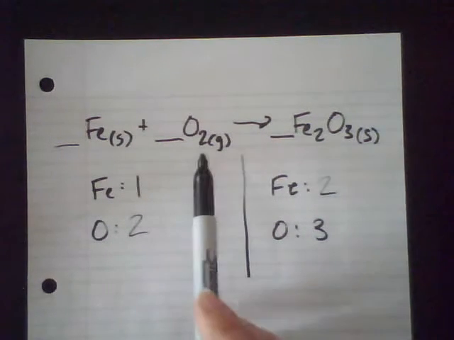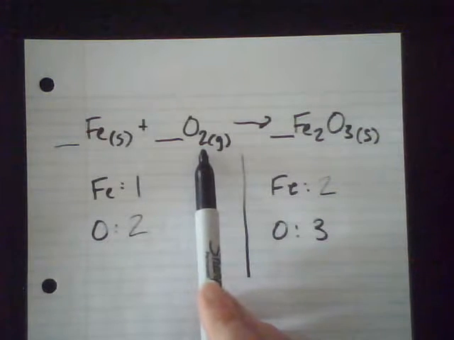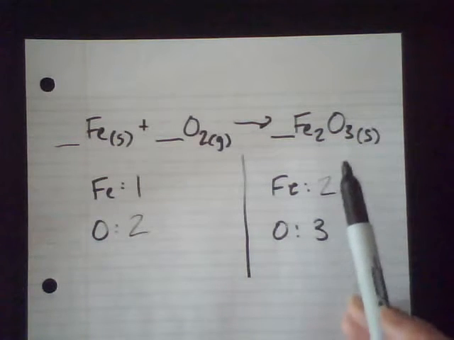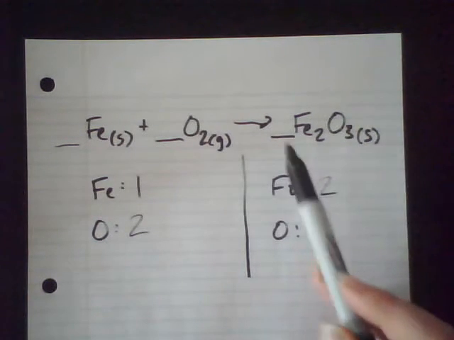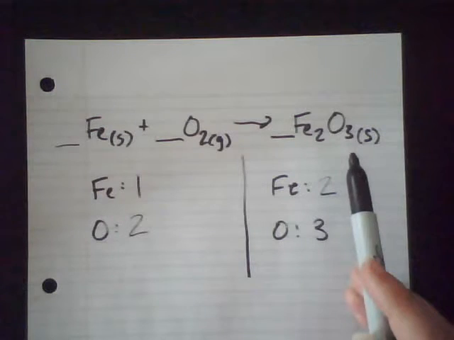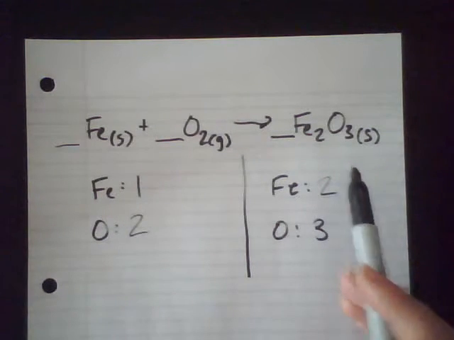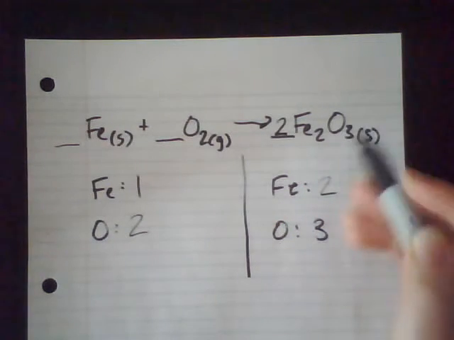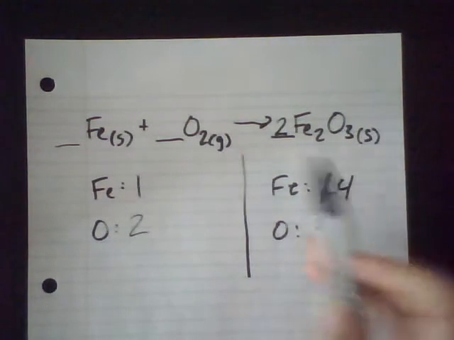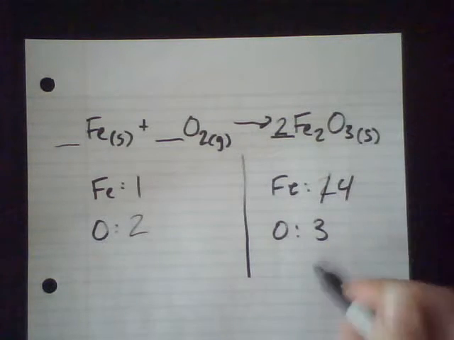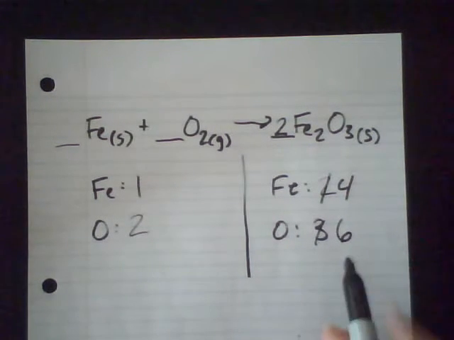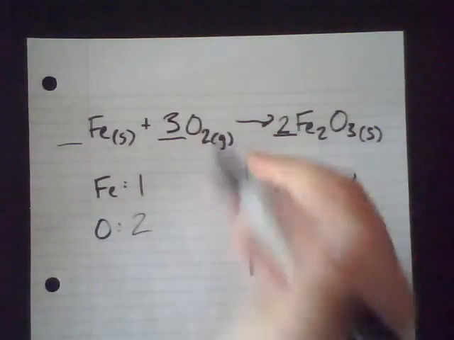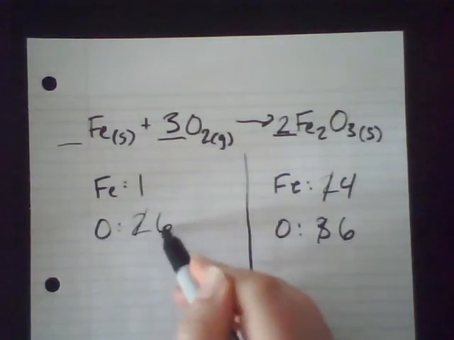Does that make sense? So if you are multiplying anything by this 2, then you have to have an even number of oxygen on this side, which means that you're going to have to get this to an even number of oxygen on this side. And the quickest way to do that is by multiplying by 2. So if I multiply by 2, then that gives me 2 times my 2 iron here, which changes it to 4, and 2 times my 3 oxygen, which changes it to 6. Now this is an even number. And now I can balance it out by making 3 oxygen on this side. 3 times my 2 is 6.